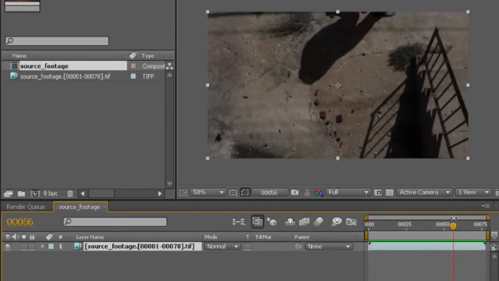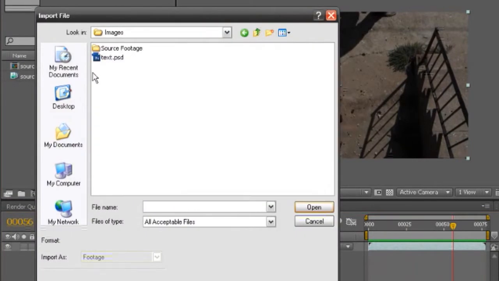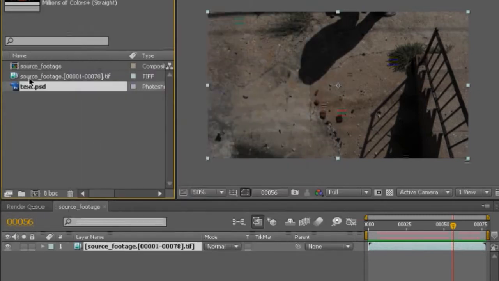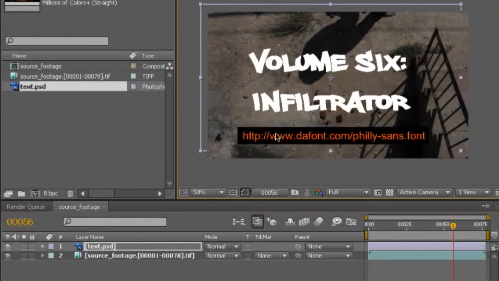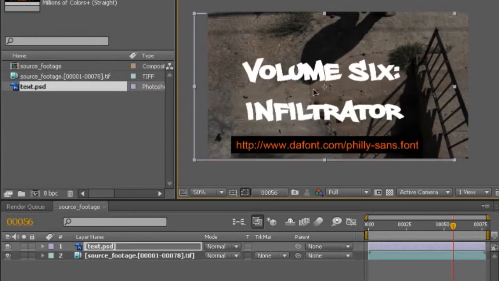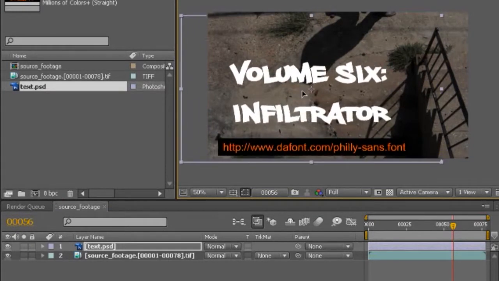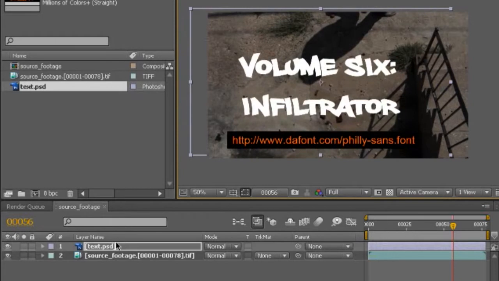Now for this course, I've downloaded a font off of the internet, so I've included a flat text PSD file that has the font and the text that I'm going to integrate inside of it. So we see here, this is the font, and you can of course find this at this website. And of course you can use any font and any text that you would like. This is just a font and some text that I decided looks nice inside of this project. So during this course I'm going to be actually using a text layer, but you can of course use this text.psd instead of our text layer.